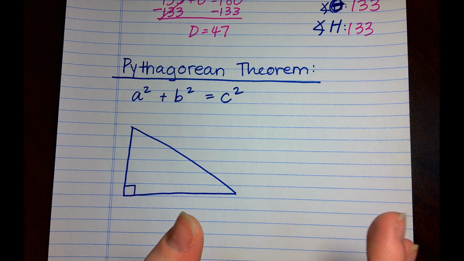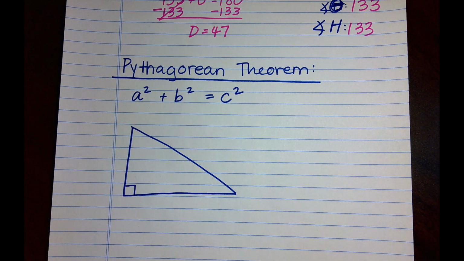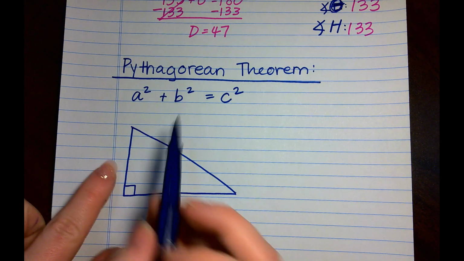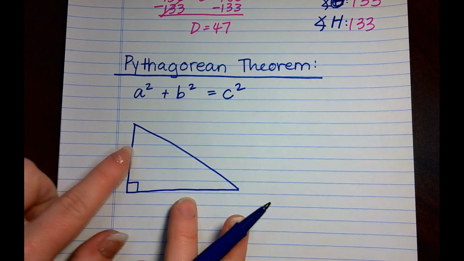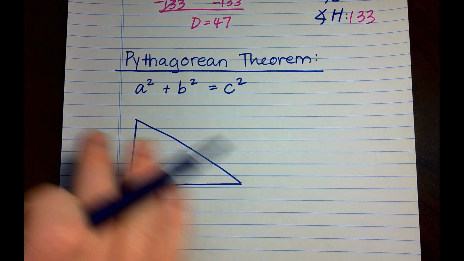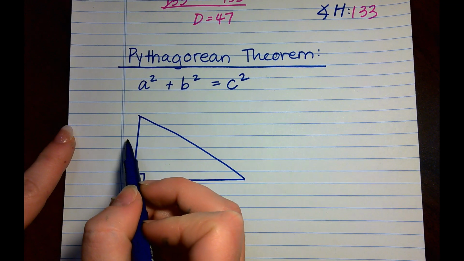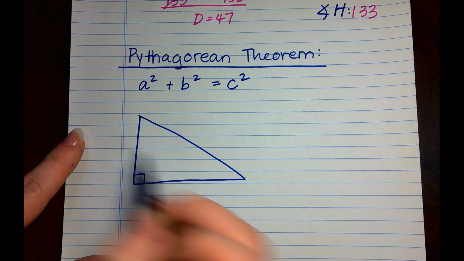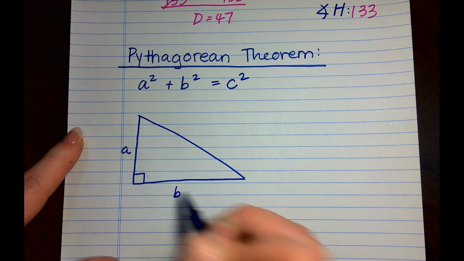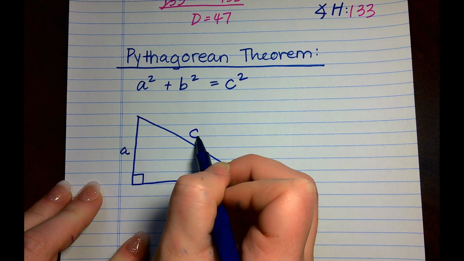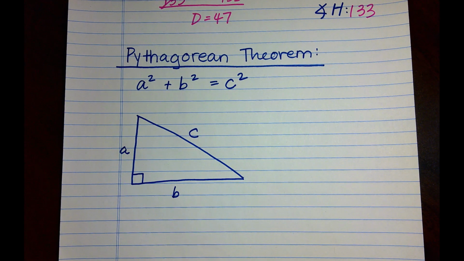Remember, you can also think of it like we did when we would decide, can these three side lengths create a triangle? I'm going to add my two shorter ones so I can get my longer one. So A and B have to be my two shorter sides. Now, it doesn't matter which way you put them. I can do A here, B here, or I can flip-flop it. But C has to be my longest side. That cannot change.